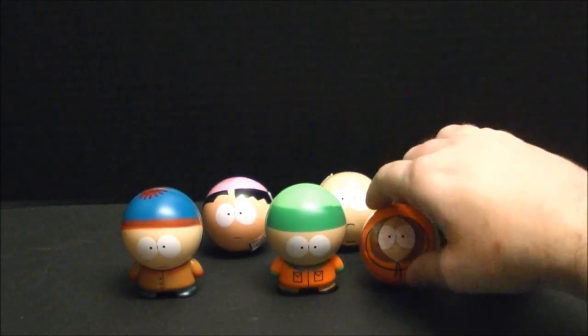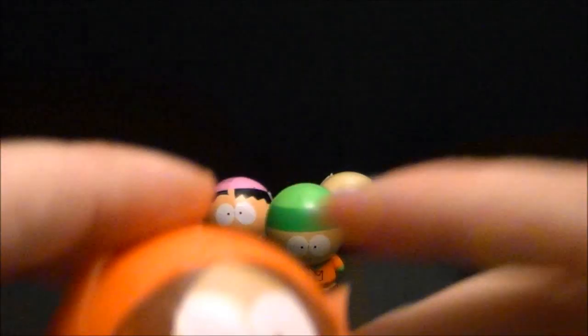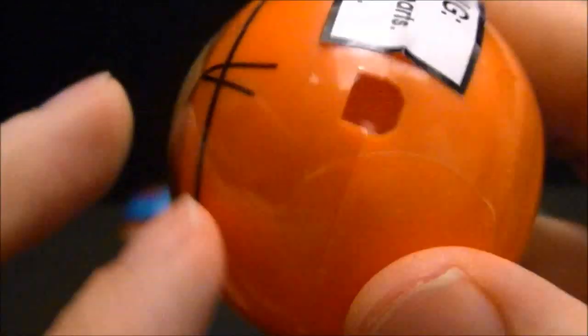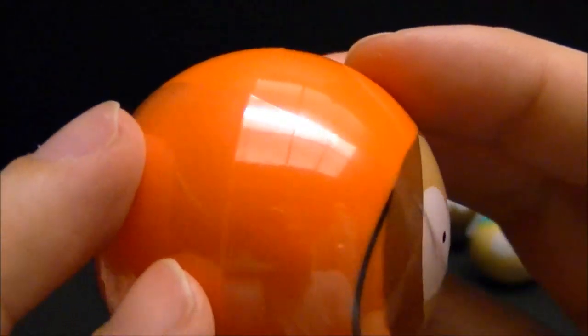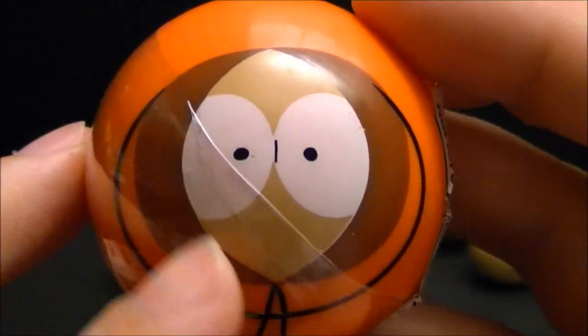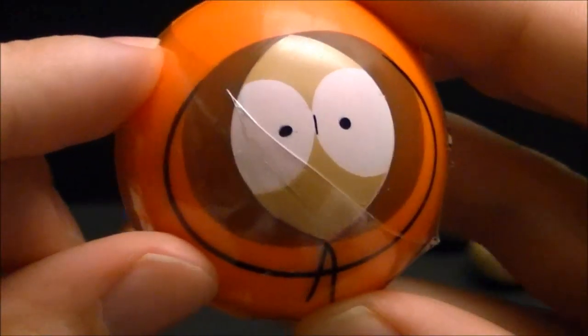They're decent for the price, and they're a neat little collectible for anybody who loves South Park, which I definitely do. Next we've got Kenny, and it's kind of hard to mess Kenny up. Kenny is pretty straightforward. He's got his hood pulled tight, only see his eyes. That's one nice thing about Kenny: no expression, just the two eyes poking out.